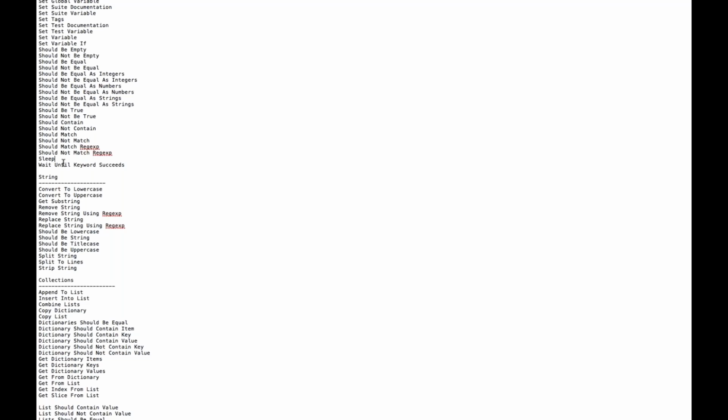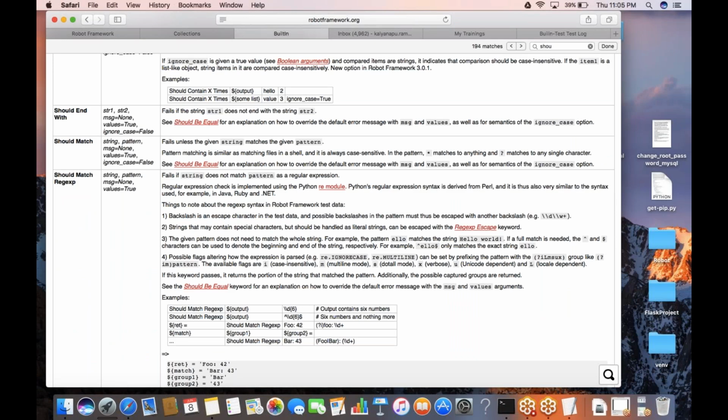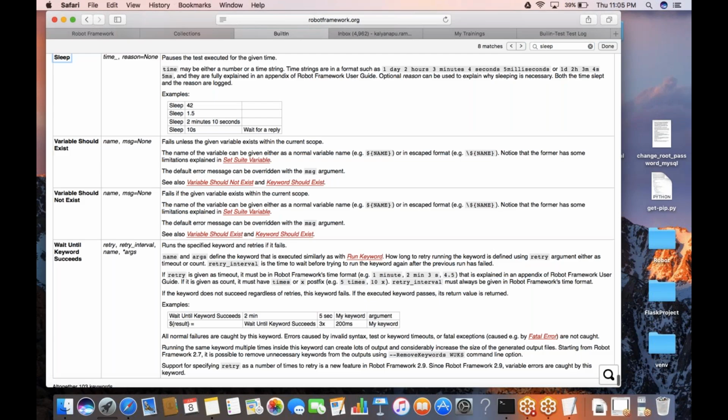So you can use those keywords to match some particular thing using regular expression. Okay, similarly, like in Python we have sleep, in Robot Framework, if you want to sleep some seconds, you can give sleep and the time you can specify.